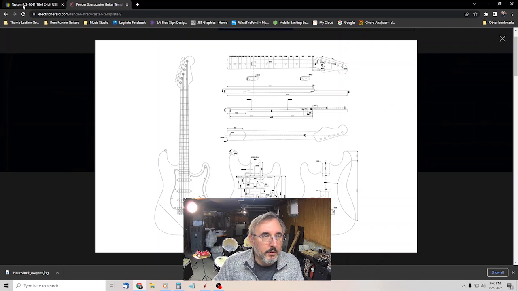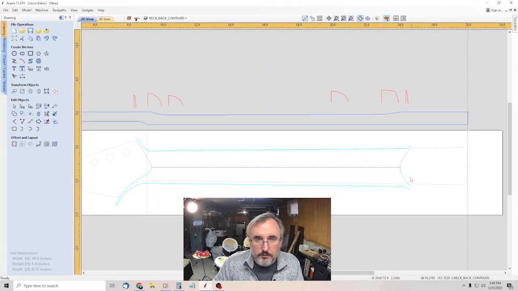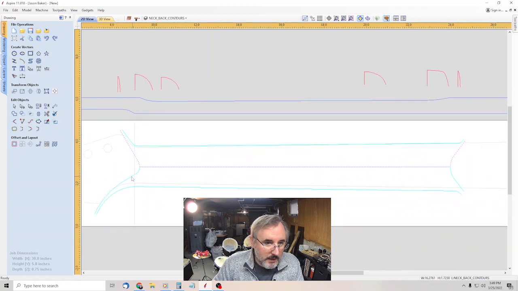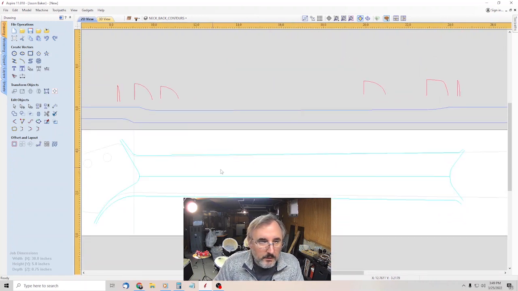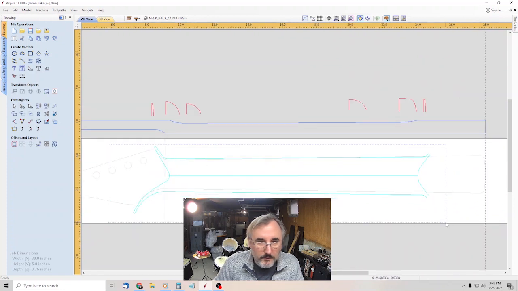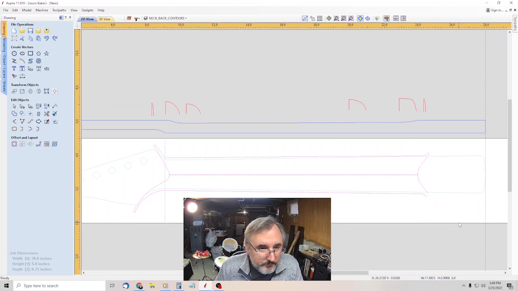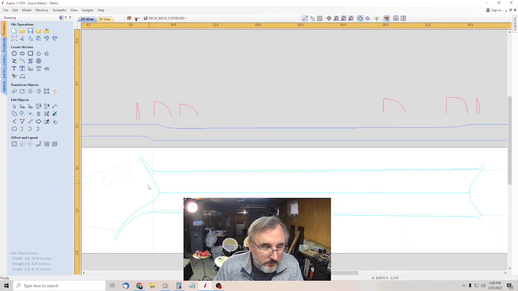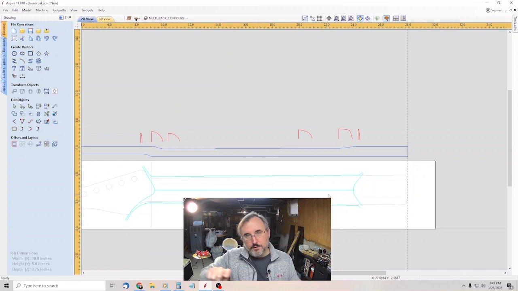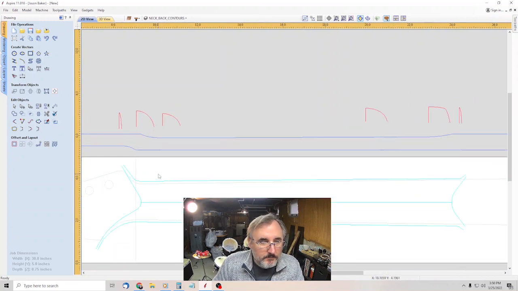So I kind of did a shortcut, and that was to create these shapes. And so what I did was I took this contour here and that contour, split them in half, and then as you can see, I put a line down, connected the two with a line, and then I drew another line this way. And actually, we need to reposition this. So there we go. Because these lines have to be outside of the neck shape, the sides of the neck. So what you're doing is you're creating these rails, and then we're going to use these cross sections to sweep between them. I hope this makes sense.